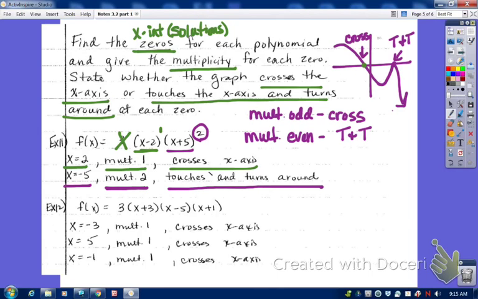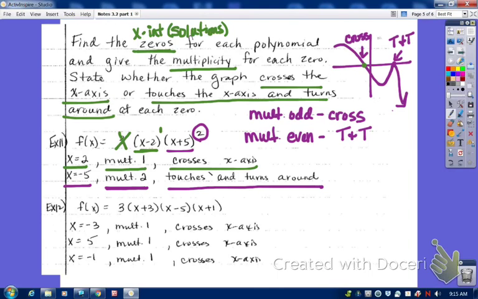That's going to be important because we're going to have to be sketching in the middle of our graphs. We're going to know what the ends are going to do, but we're not sure what the middle of the graph is going to do. We'll be able to find the x-intercepts, and we'll need to know when the x-intercept just crosses or if it's an x-intercept where the graph touches and turns.